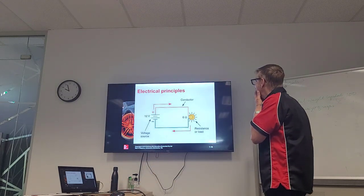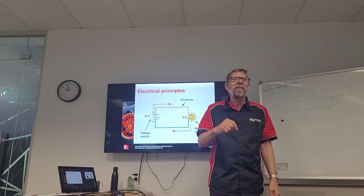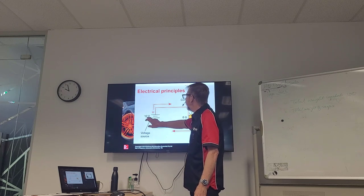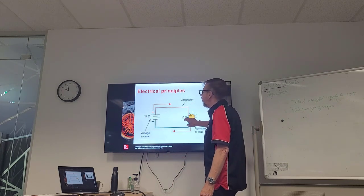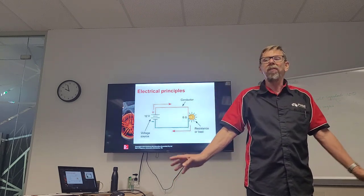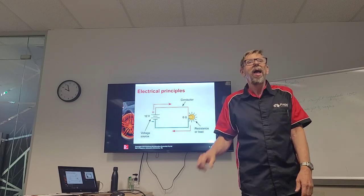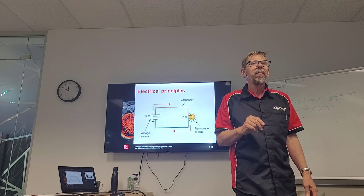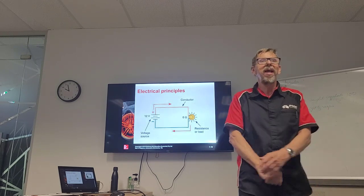All right. Here's a simple closed circuit. We saw that before with a light bulb, but here now we've got some references. We've got 12 volts going in, and a resistance of 6 ohms. Now, I haven't taught you Ohm's Law yet, but if I knew Ohm's Law, I could tell you how many amps are flowing through that light bulb. Can anyone tell me how many amps are flowing through?